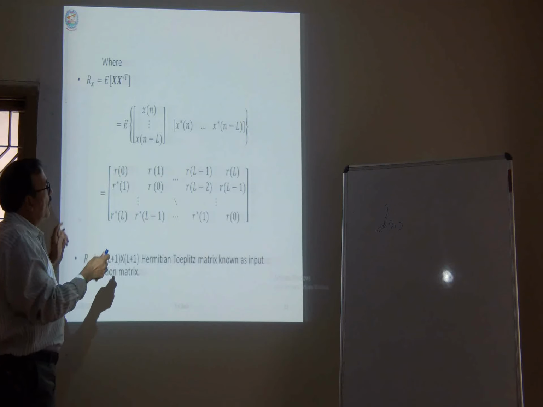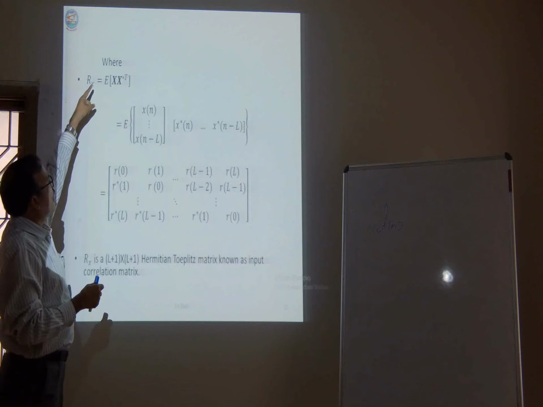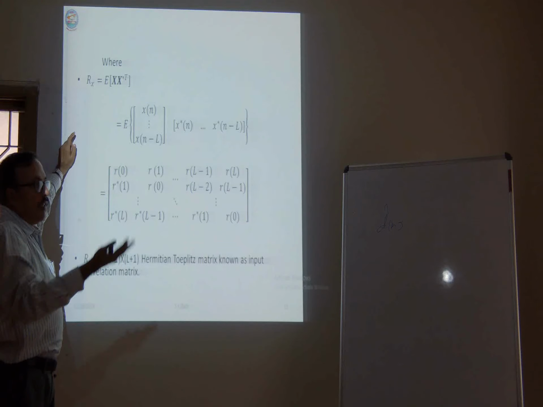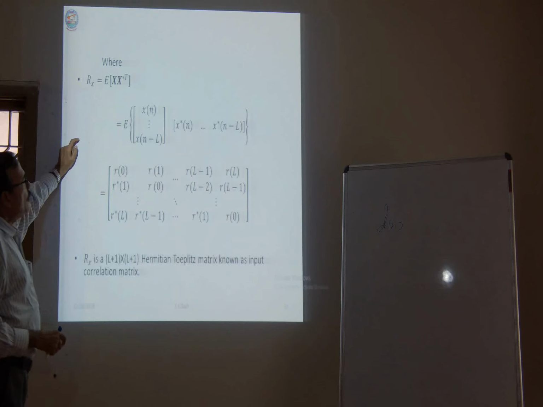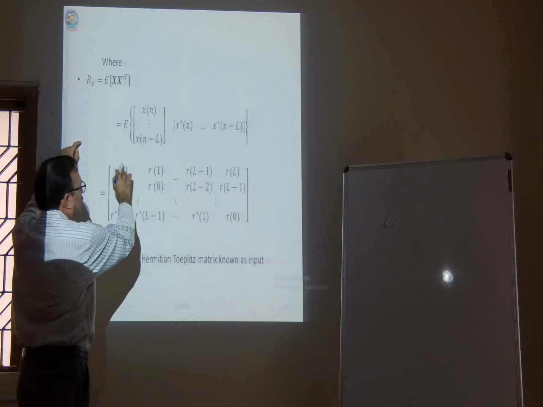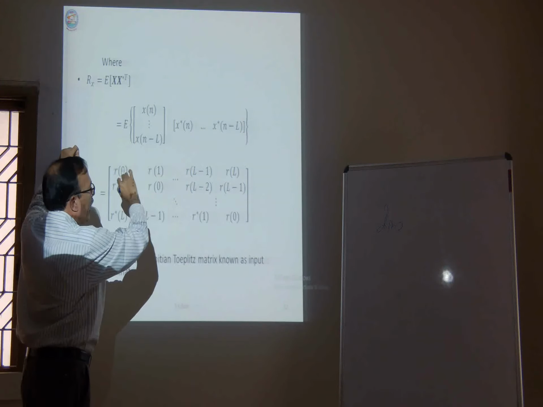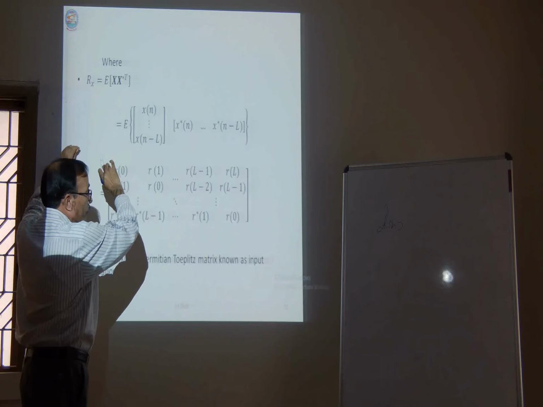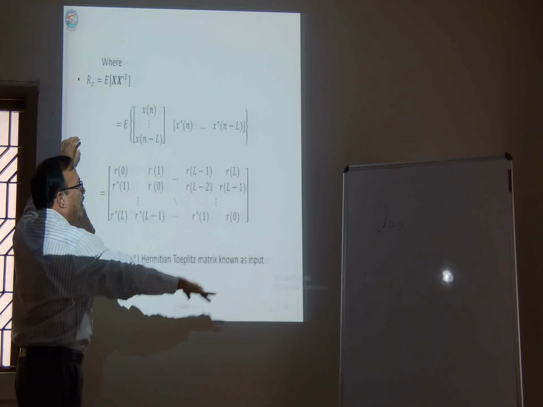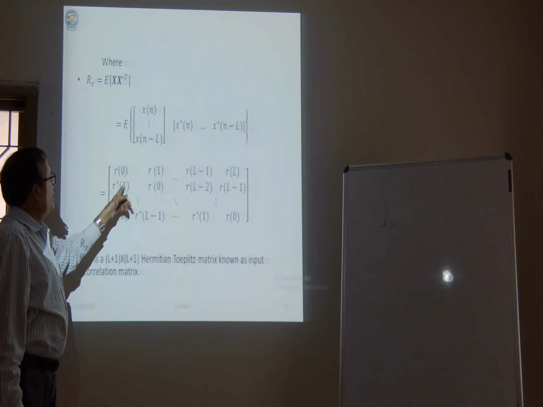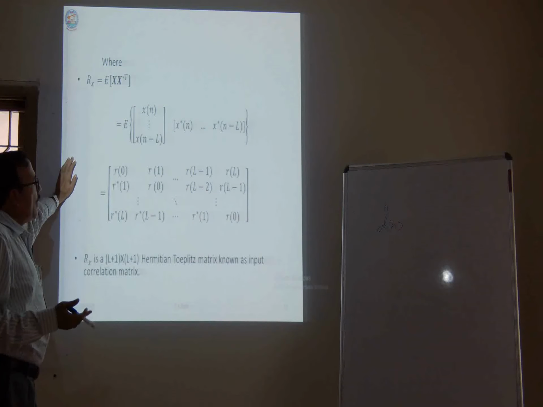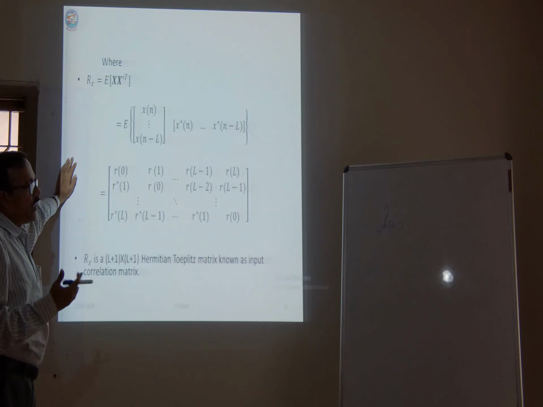And here if you take the Rx transpose, it is the same, Rx transpose is the same as Rx. It is symmetric because all the elements of each diagonal are the same. That's why it is so. It is Hermitian because the ij element is a complex conjugate of the ji element. Next.